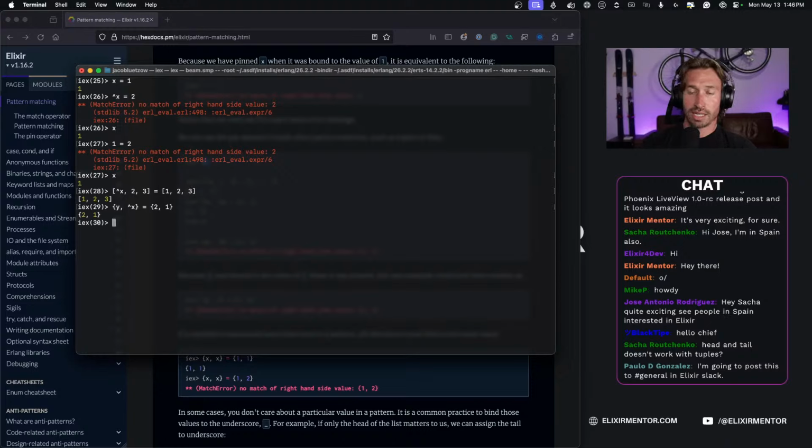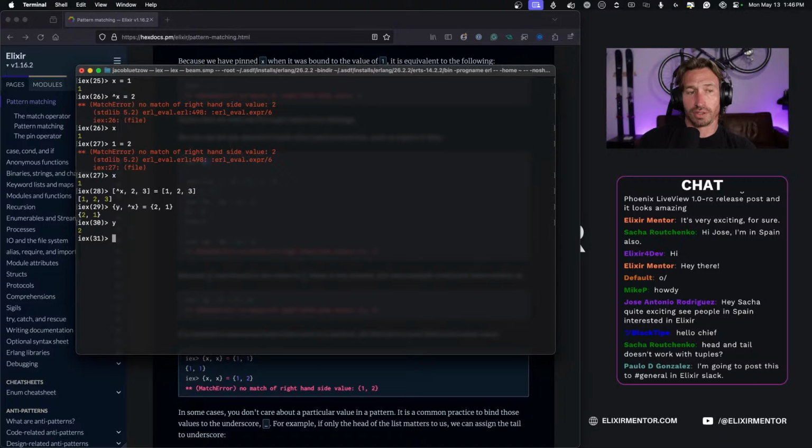So not only did it use the match operator for 1, so 1 matched x, we also set a variable y to 2. That's pretty cool.